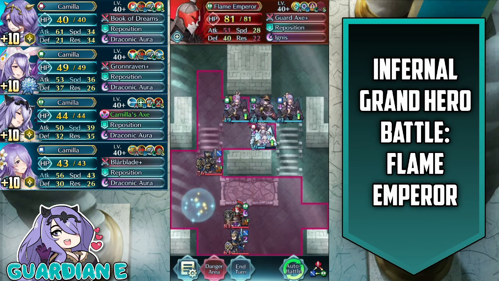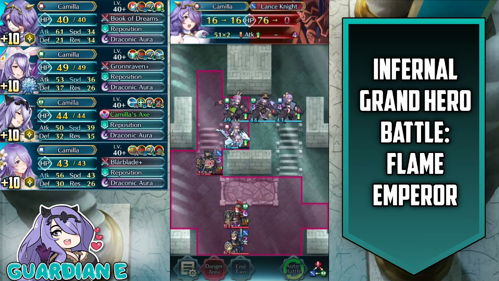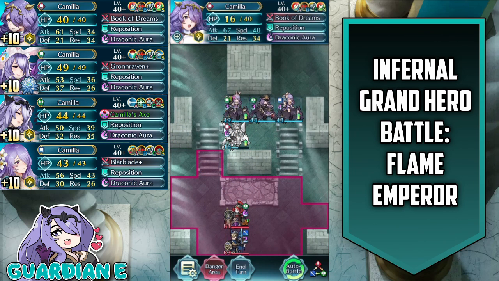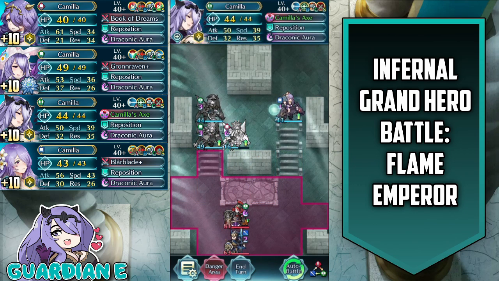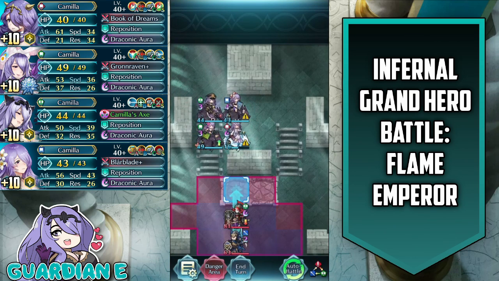The Flame Emperor and the Lance Fighter are stuck in a reposition loop. We're just going to use Adrift Camilla to take out that Lance Knight, double on player phase. And then we're going to start to make our approach, because if we don't, these two are just going to reposition themselves over and over and over again. So we're just going to shift forward, off to the left-hand side.